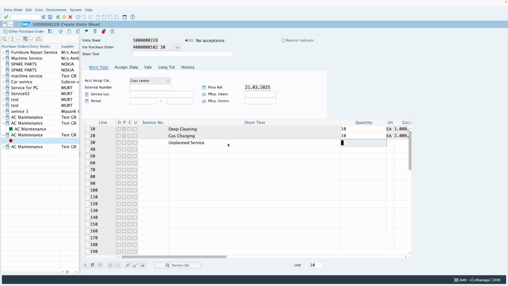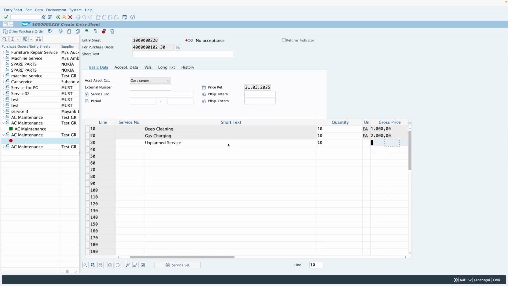Then we can enter the quantity. Now remember, we have a limit of 1000 rupees. So if I enter the total value more than 1000, system will give me an error. Let's see that also. So I am entering 110 as unit price and 10 as quantity. So total value is 1100. Let's press enter.